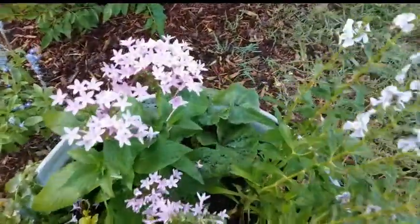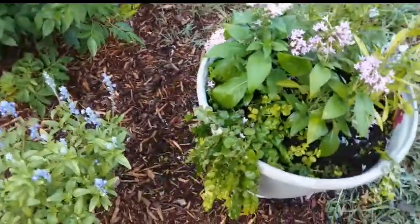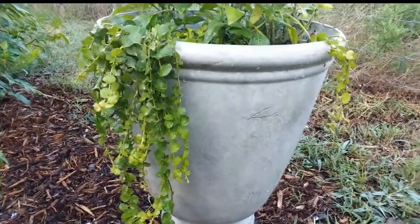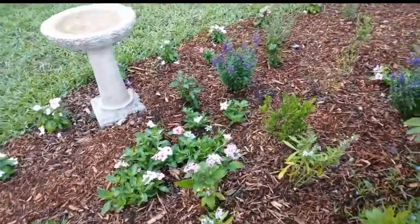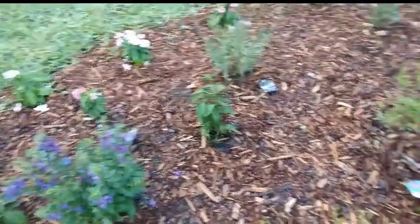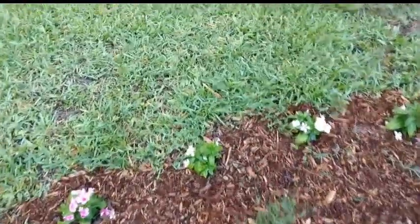This is so pretty. I love these. I love that color. And this is a new pot I just got just the other day. Anyway, let me get back over here. I'm gonna put these little pieces on the edge of there.